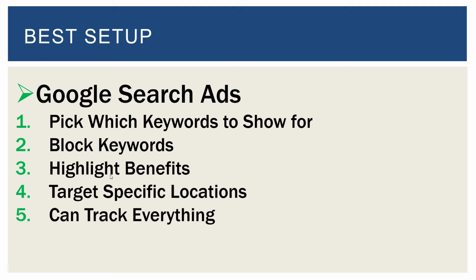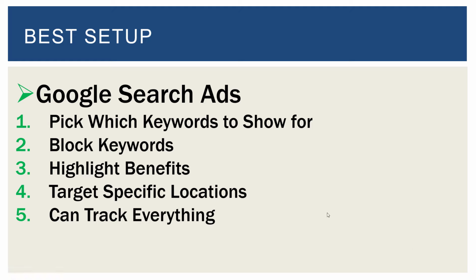You can highlight the benefits of your business, everything you offer, any promotions. Of course, physical location can show, or they can have a click to call button, or restaurants, you can go to your menu, different things like that, or services, prices, promos. There's so many options to put in the ads that really help local businesses that are running Google Ads.